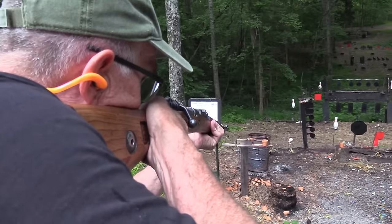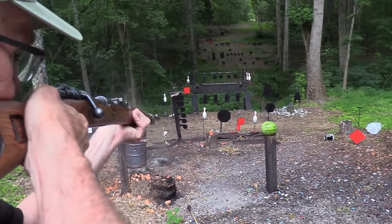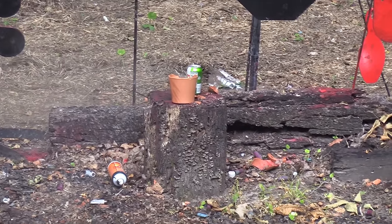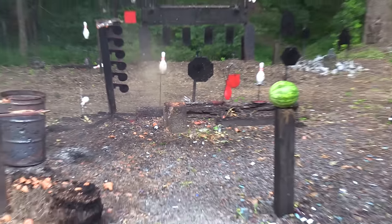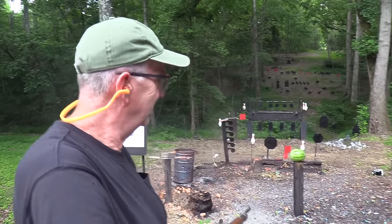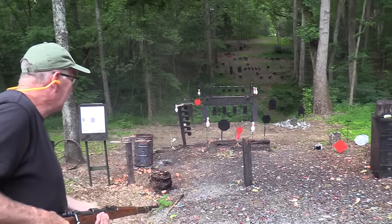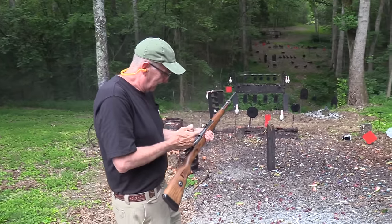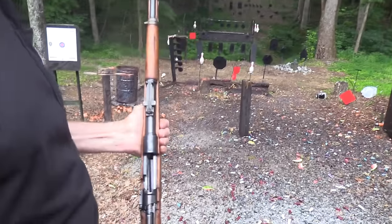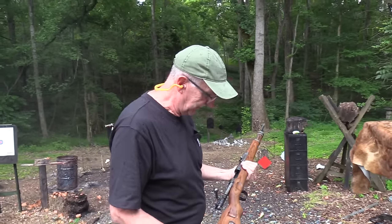Smoke a little more pot - oh, there's a pot down there. I don't want to shoot the watermelon today - I'm going to let it survive. No, I'm not. Wow. We have one more bullet - let's put it on the gong. Wow - an exploded watermelon and a loud gong hit. That's pretty neat.